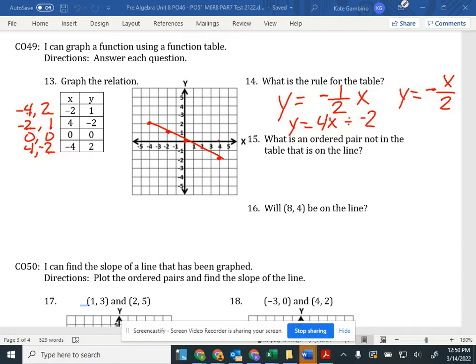So 4x, well, actually, no, that one wouldn't work. 4x divided by negative 2, that's not what I saw, because that would just give me a negative 2x. We had a variety of things that if you didn't simplify it, I still accepted it. So I think it was 2x divided by negative 4, maybe. Trying to remember what I saw. It means the same thing. 2x divided by negative 4 is the same, simplified, same thing.